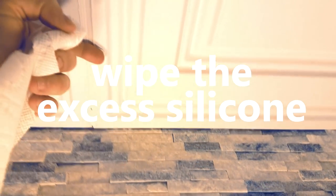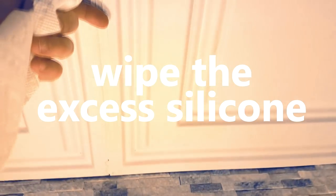Now once you place a very thin layer, take your finger or a very damp Kleenex and just smooth it out. You keep doing it until you wipe off all the excess, creating a seamless panel. You can always wait for this to dry and then paint it.